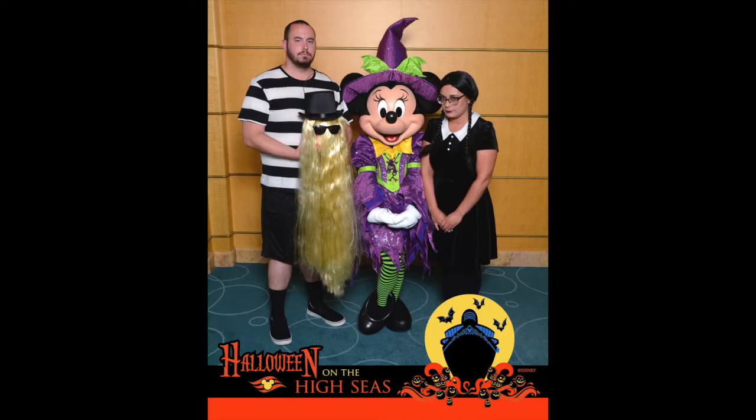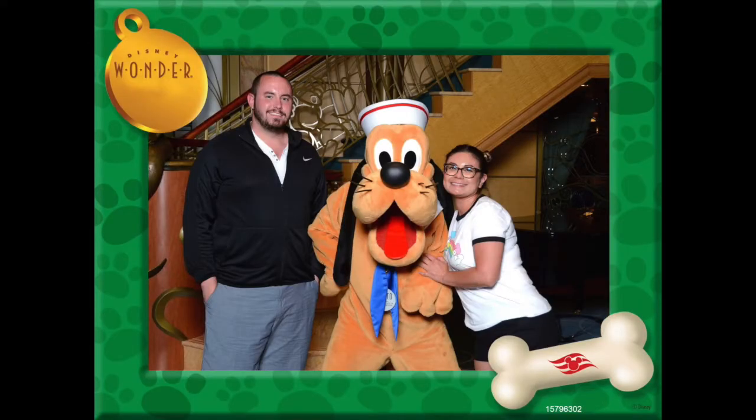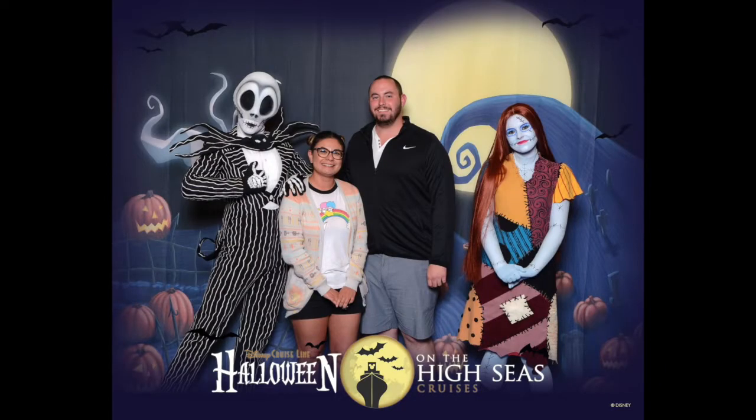Number 5, meet and greets. All along the ship, at different times and places, they have a variety of meet and greets. If your particular cruise is themed, such as a Marvel Day at Sea or Star Wars Day at Sea, they will have a lot of those characters on as well. So Iron Man, Thor, Darth Vader, all of them. On a general cruise, you have your regulars, Mickey Mouse, Donald Duck, even Dr. McStuffins, Woody, Buzz Lightyear. On Halloween and maritime cruises, you have Santa Claus, Jack and Sally. You can meet all those characters and take photos with them. You don't have to buy professional photos, even though they look better. You can use your iPhone, and they'll be happy to take your photo for you.